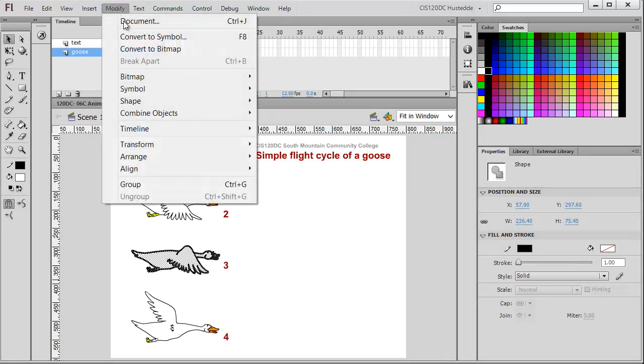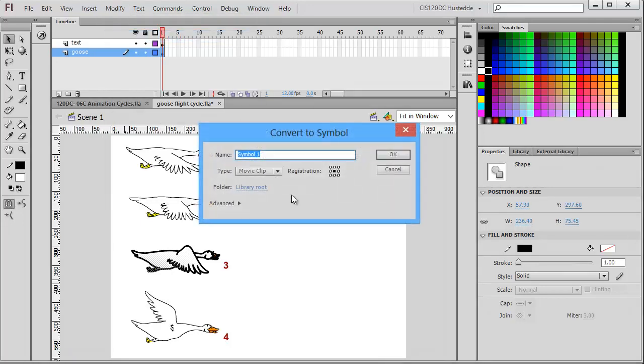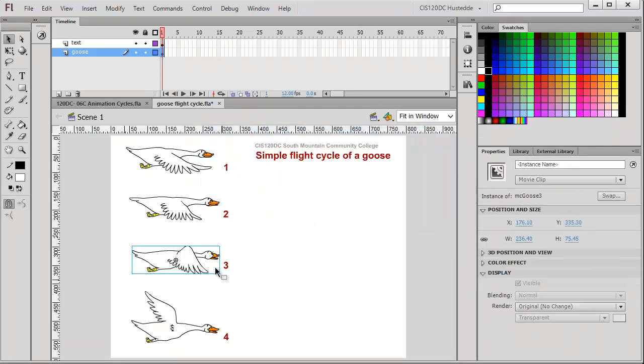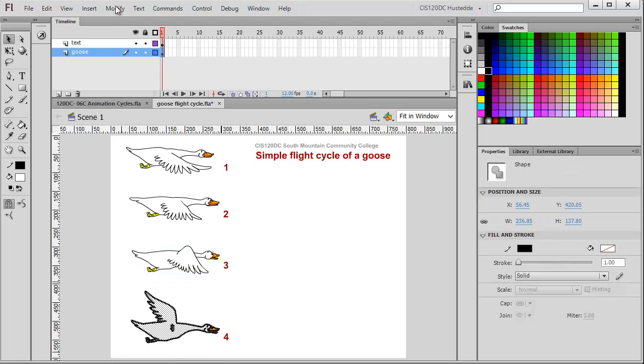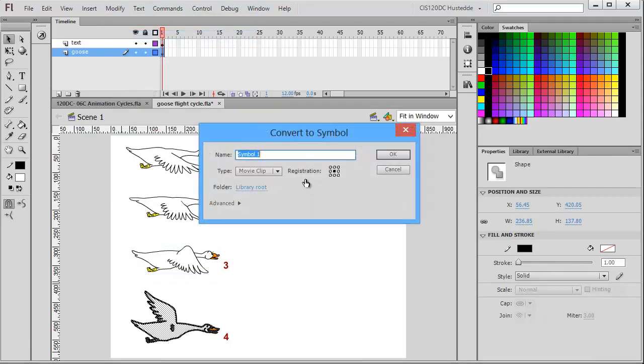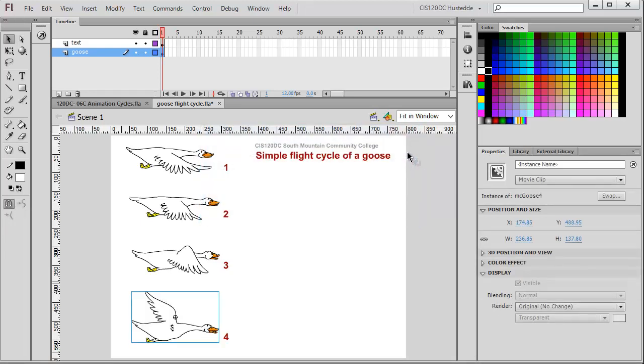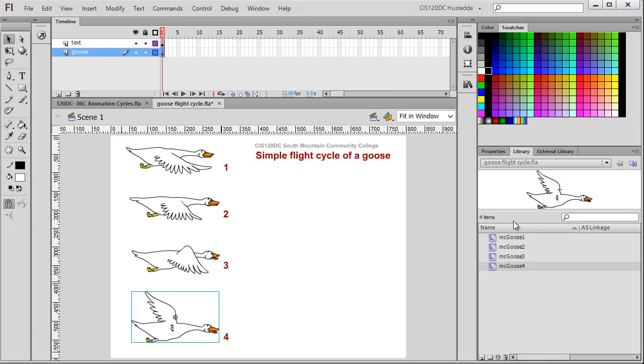Modify, convert to symbol, MC Goose 3, and the last one is MC Goose 4. So in my library, I now have those 4 geese. I'm going to select those 4. I'm going to copy them.